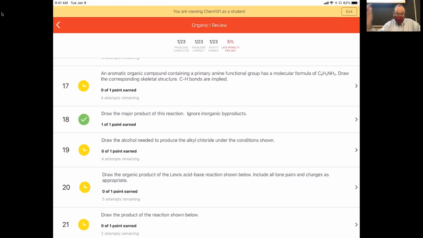But this is nice because it can tell you if you got the answer right then, you don't have to worry about waiting for feedback. So this is an easy to use tool.